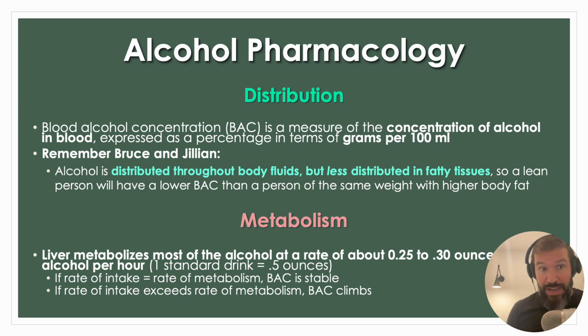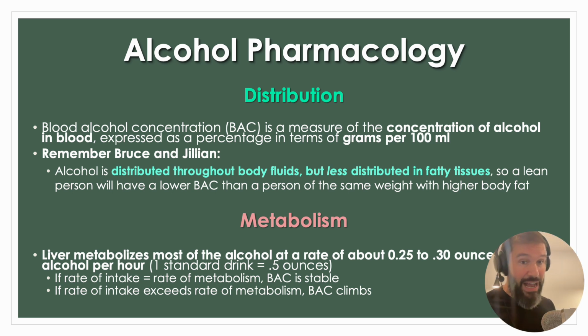And then there's a metabolic factor. How does alcohol get metabolized in the body? Well, the primary organ that metabolizes most things, by the way, is your liver. These are sometimes known, if I remember correctly, as the CYP450 enzymes in the liver. The liver metabolizes alcohol at a rate of about 0.25 to 0.30 ounces of alcohol per hour. For context, a standard drink in Ontario is 0.5 ounces. So that's something to keep in mind. It means you're only really processing a standard drink and therefore eliminating it eventually in around an hour and 15, an hour and a half usually.